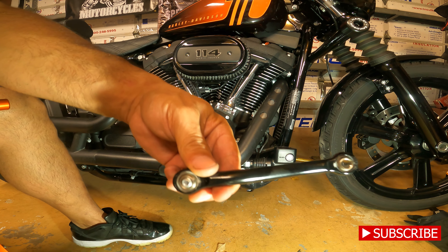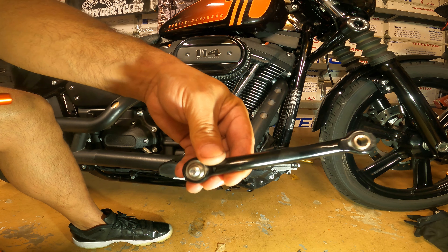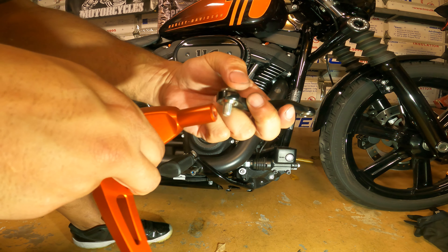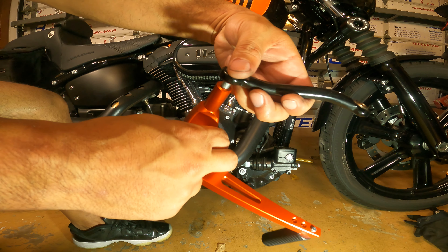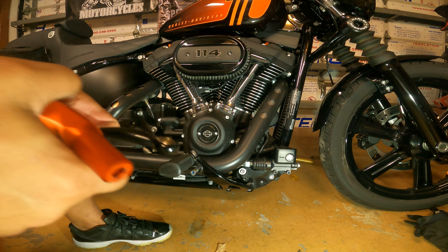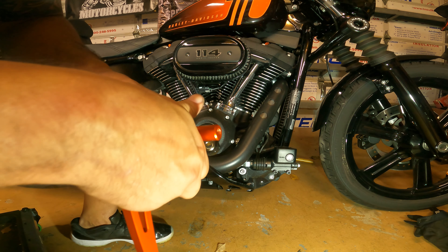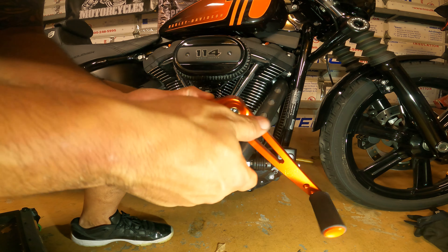So this is the brake arm that's connected to the brake lever. We're going to use that same bolt, put a little blue Loctite on, and install it on this hole in the rear — and that should get this all together. Then we'll put a little anti-seize on here and just slide this guy right over the top.